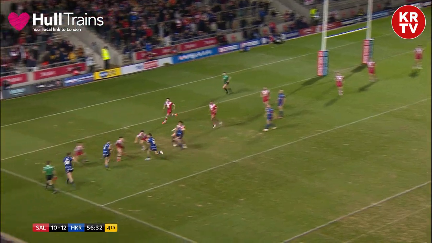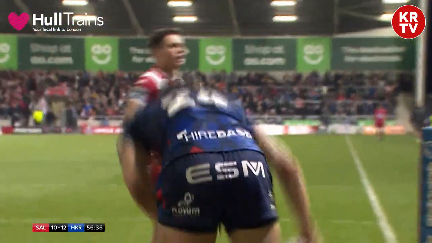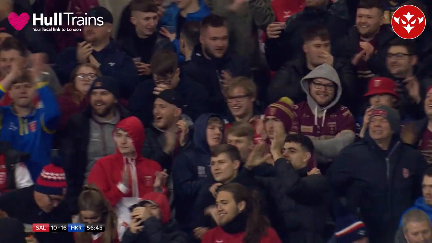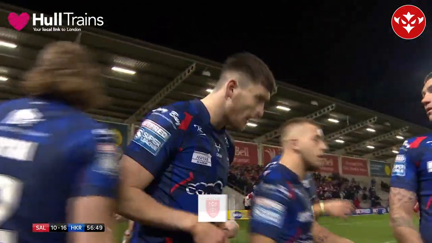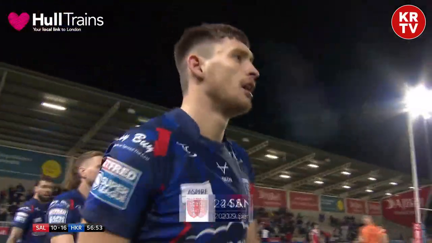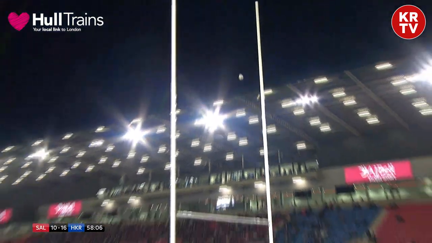Deep in the danger zone. Good ball, Kenny Dowell. Sam Wood in the corner. Sam Wood goes in on the left edge. So Rovers respond to Salford's second try with their third of the game. And big Sam Wood, he had the simple task of making the catch, plonking it down. 16-10 now, the Robins lead. Will Dagger virtually on the touchline. He's given it a chance.